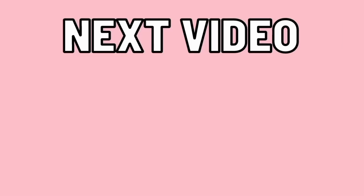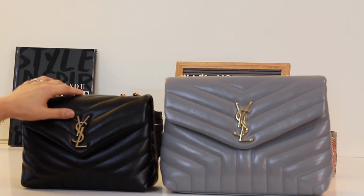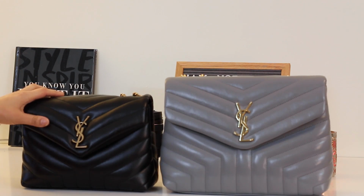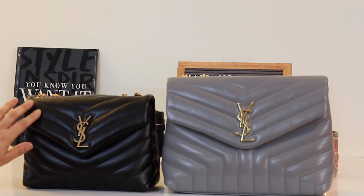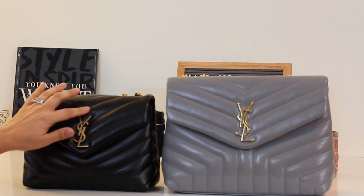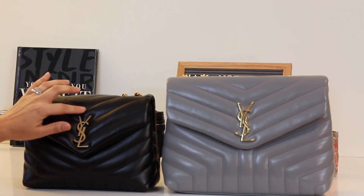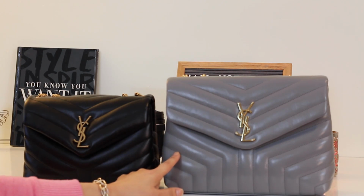Know the details. But it's soft, it's no way closer to this handbag. It's just super, super soft. I mean, definitely the leather is right off the bat, you will see, it's definitely noticeable. Also, the second thing I would say, the stitches are so precise. These luxury handbags, they put so much detail, so much work into it. All the stitches are precise, and the quilting is so well finished as compared to this one.